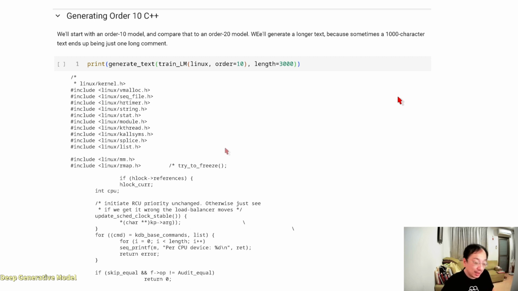No matter how small it is, you can still see the difference of the quality. So that is one thing that the modern models do better than these simple models.